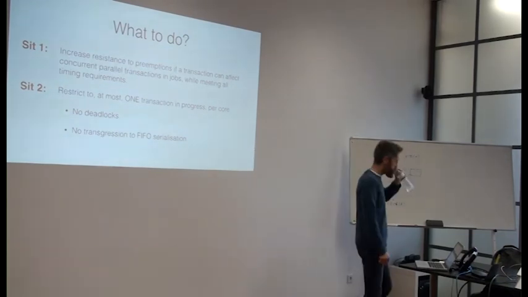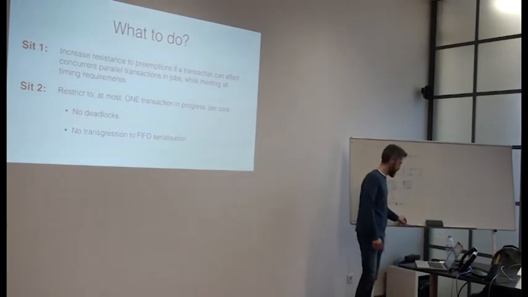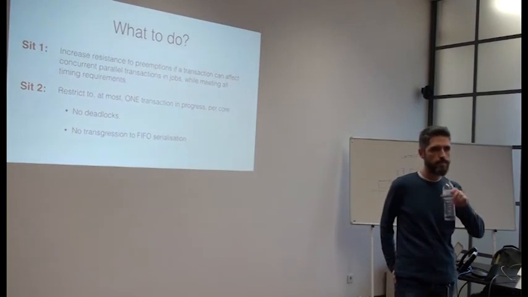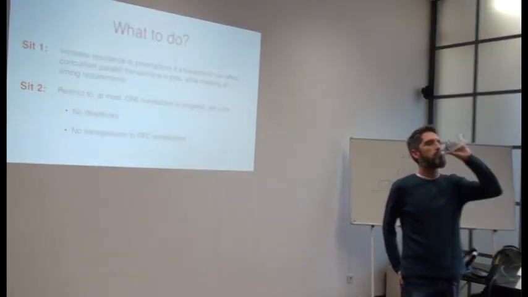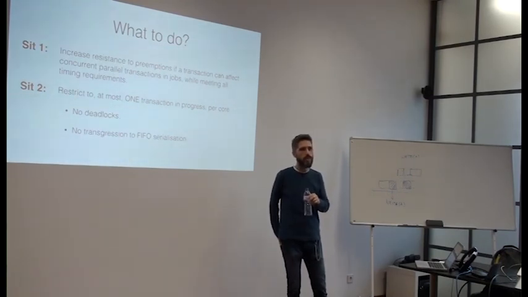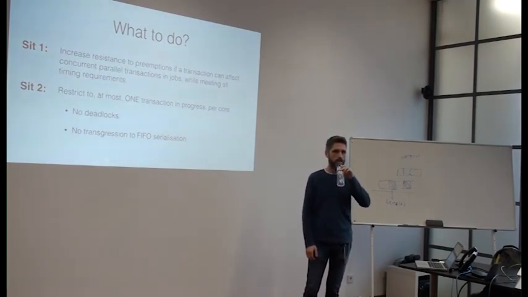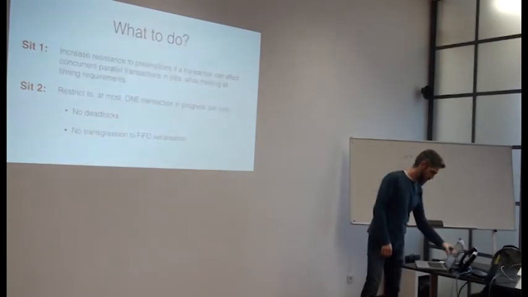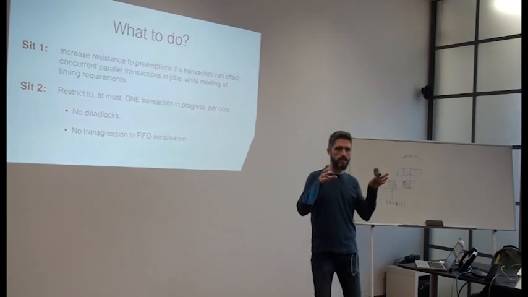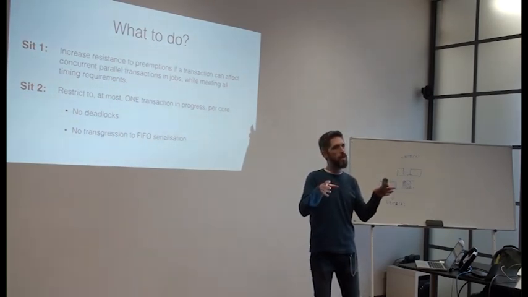Silly question, but in that case, you don't need transactions, because you are actually serializing the access to memory. Why do you need a transaction in that case? We have to, just because you want to control. It's the same thing as serializing memory accesses. You have to serialize memory accesses, because otherwise you will have invalid data very, very shortly. That's the purpose of critical sections or atomic sections. I access this set of data as if no one else in the universe accesses it while I'm accessing it.